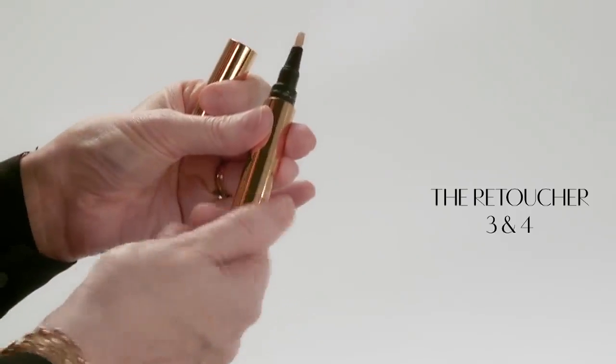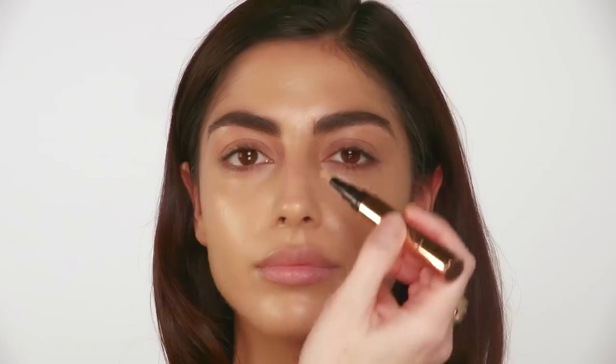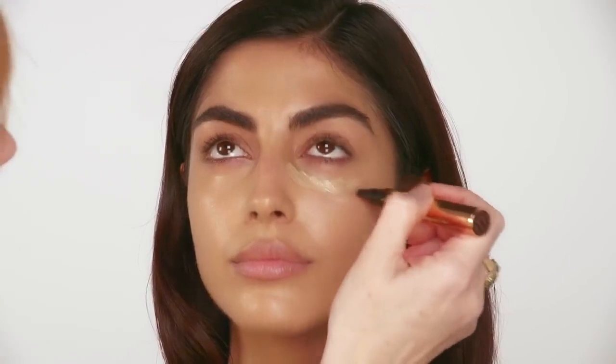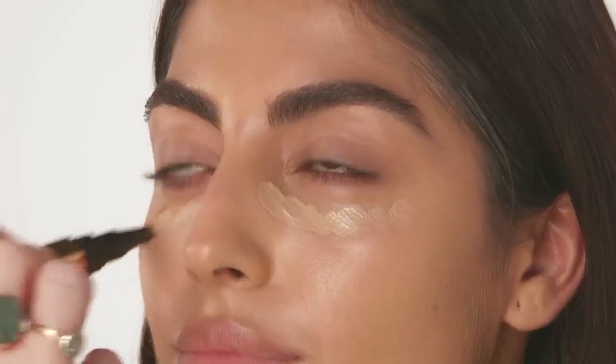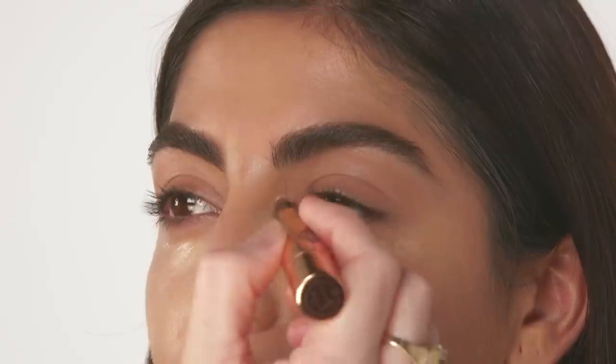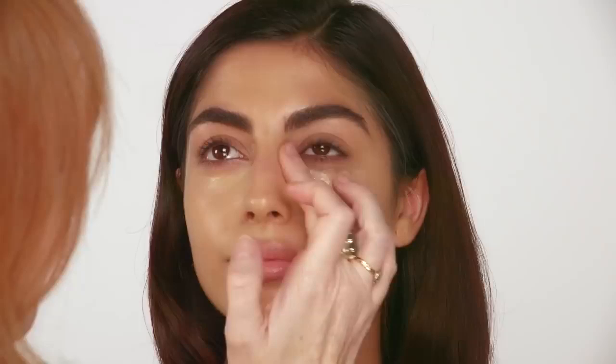Next, I'm going to use my retouchers in number 3 and number 4. The number 3 I'm going to use underneath the eyes, and what's fabulous about this is it gets rid of any kind of blemishes or dark circles or discoloration around the eyes, and it's got this lipidic complex in it which really smooths everything out, so it doesn't sit in your lines or pores. It actually makes you look younger and smoother underneath the eyes.